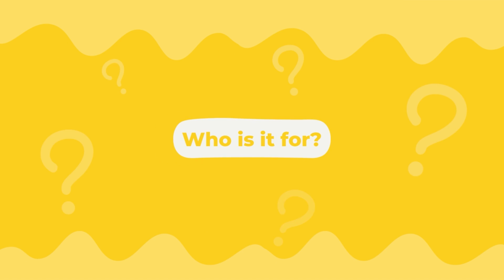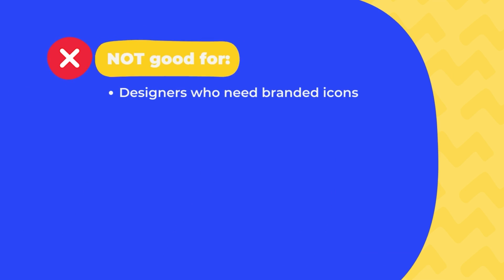All right, so let's quickly go now over who Iconduck is useful for. Okay, so let's start by who it's not useful for. It's not useful for designers who need branded icons, who need to apply their brand colors to the icons. Unless you're some kind of wizard and you can figure that out with the Duotone app, it's going to be very difficult to change the color of your icons using Iconduck.